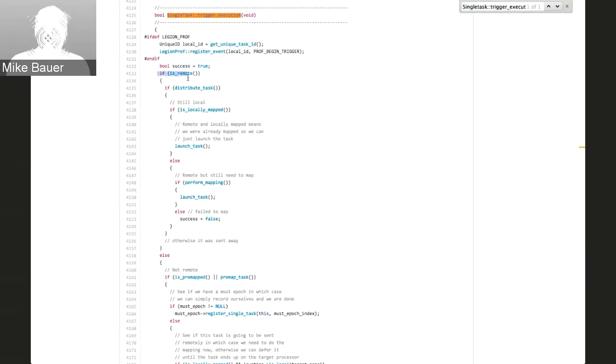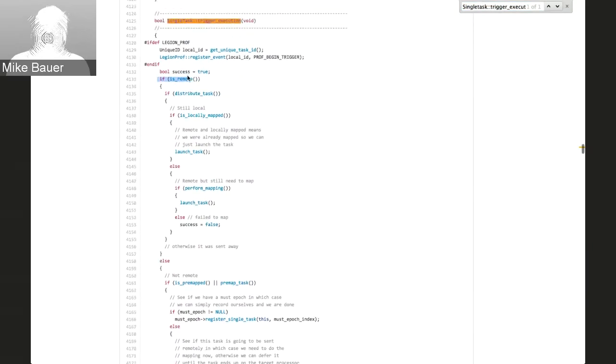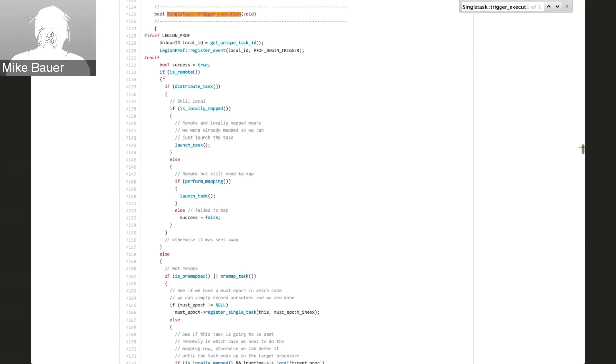And so it's possible that we actually end up bouncing around a couple different processors inside the machine, depending on what the mappers decide to do in terms of moving this task around inside of the machine. But this pipeline is flexible enough to handle mappers continuing to move things around until they're ready to actually map them.